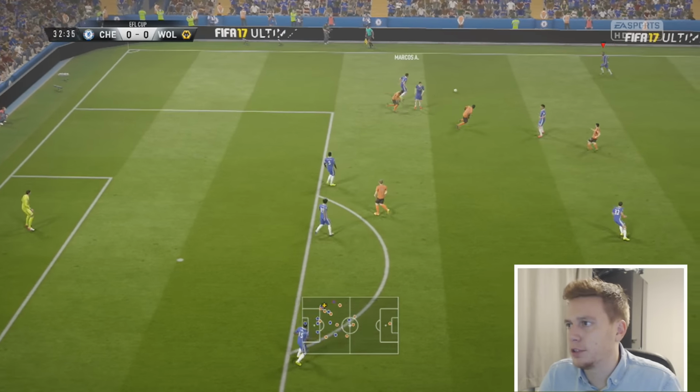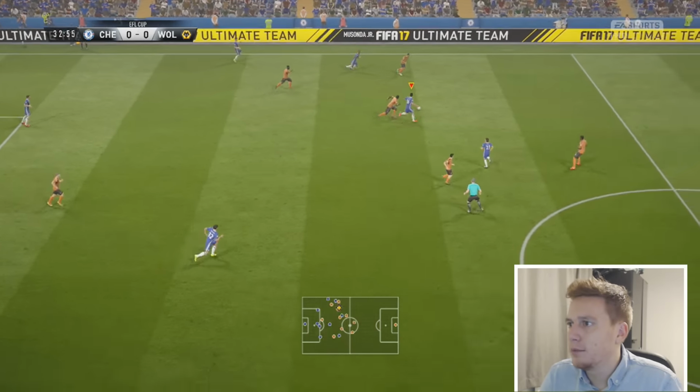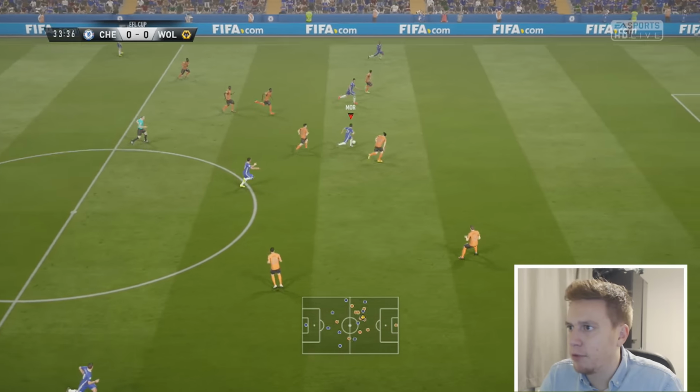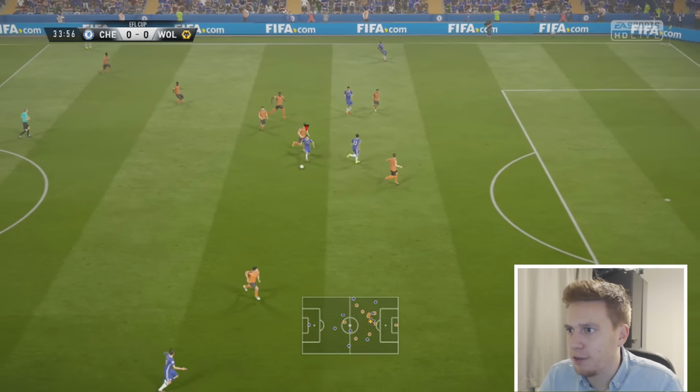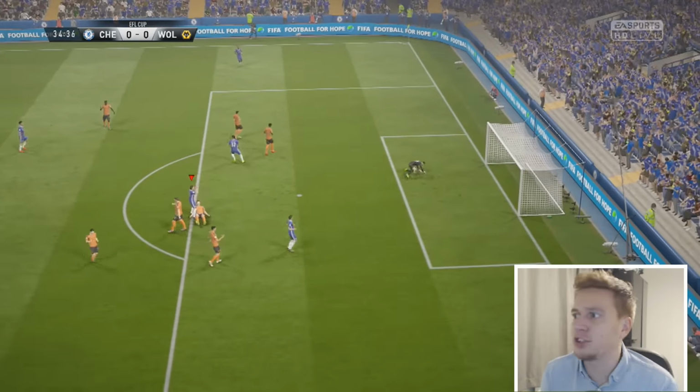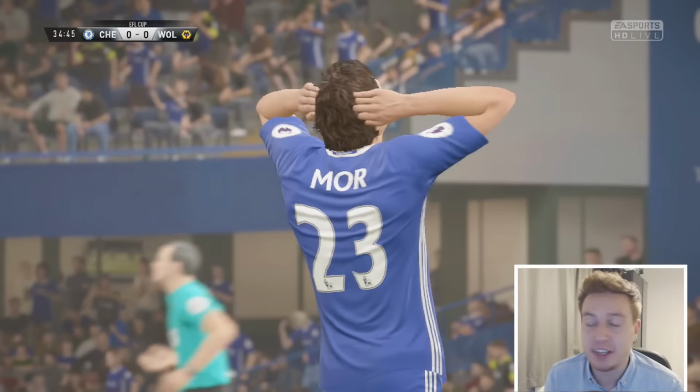Oh, what a challenge from Christensen. We know he's capable of that. Masonda into Loftus-Cheek. Moore is ahead of him. And he's been picked out here, Emre Mor. Twisting and turning. He's done very well. Is he going to go all the way on his own here? Cuts it back onto his left foot and hits the shot. Not bad. He looks very, very lively indeed.